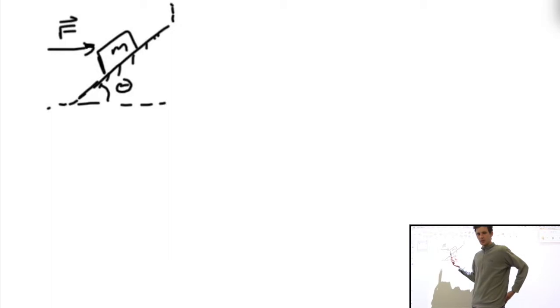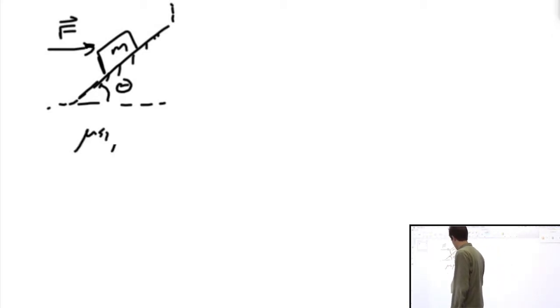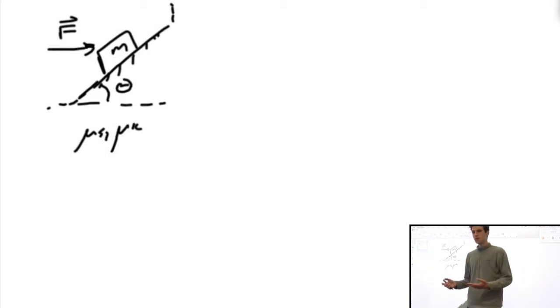In this problem we're going to have a block of mass m sitting on a ramp inclined at an angle of theta, and there's going to be a person pushing on it horizontally. This ramp has friction with known coefficients mu s and mu k. So we know mu s and mu k. Basically what we want to know is what is the minimum force we can push with that will keep this block from moving. Okay, so with that information we should start somewhere, and that's with a free body diagram.